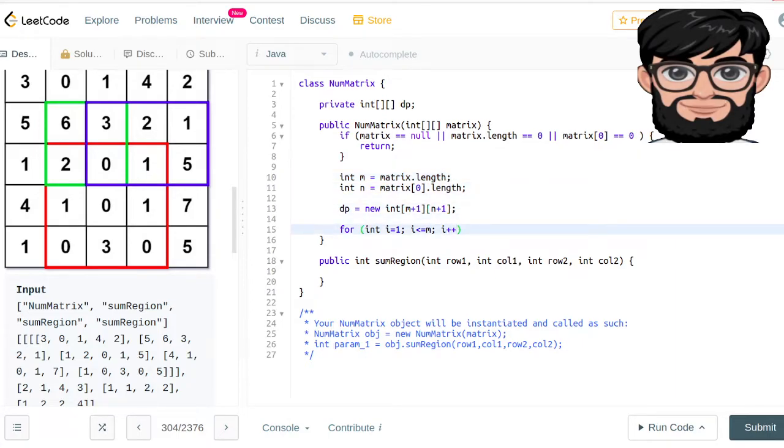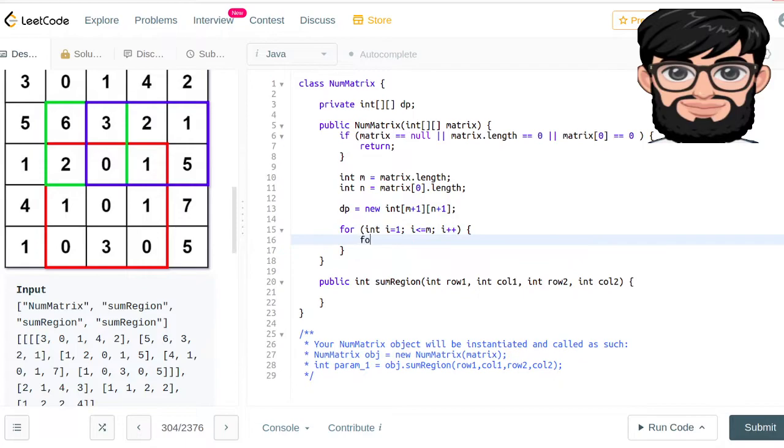Over here we're just iterating through the matrix.